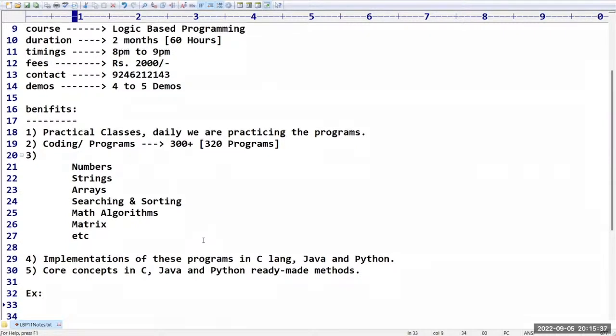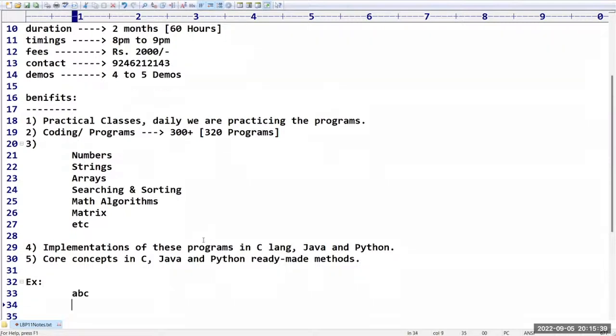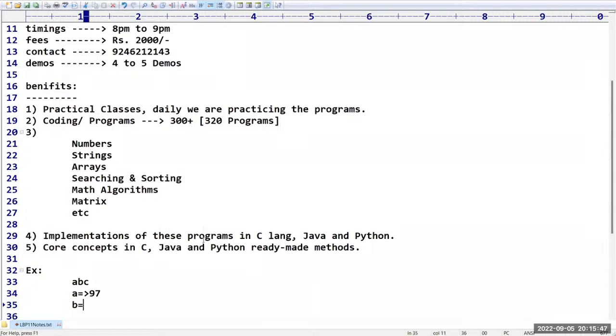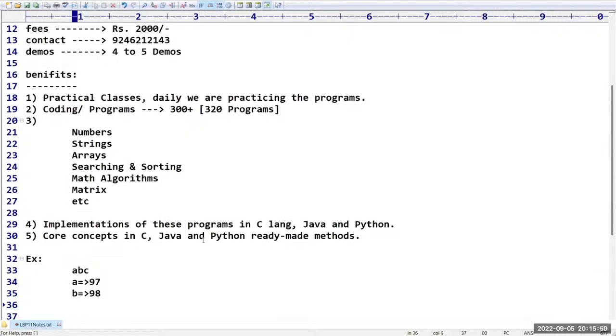For example, if you have ABC and want to convert from lowercase to uppercase: for A, the ASCII value is 97, for B it is 98, and for C it is 99.